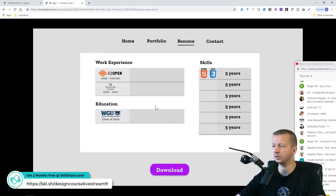Resume, let's see here. I would lay this out differently. You see the HTML and CSS icons right here, and there's no padding or white space at all inside this container. That throws it off. Things need to have a lot of space around them, and it looks a lot better. Like this has more space, and it does look better. I'm also not sure about having them all on top of each other with a shadow. I would get rid of the shadow and separate them out with some white space between them. I think that would be better.